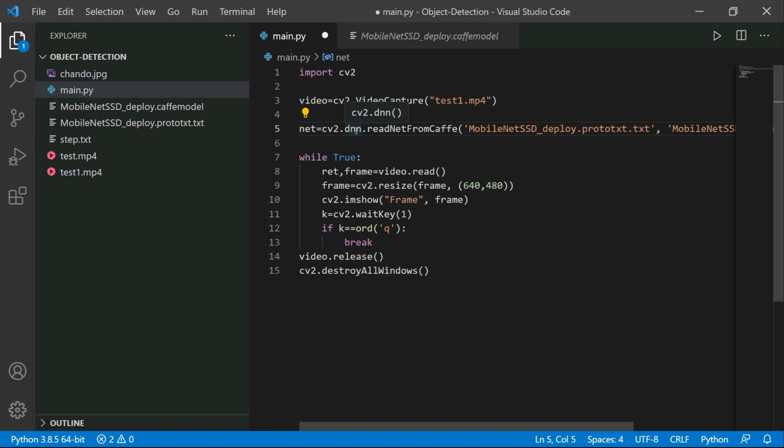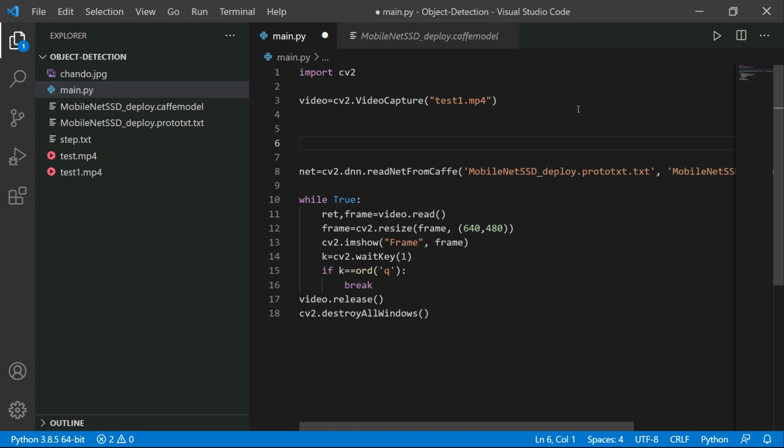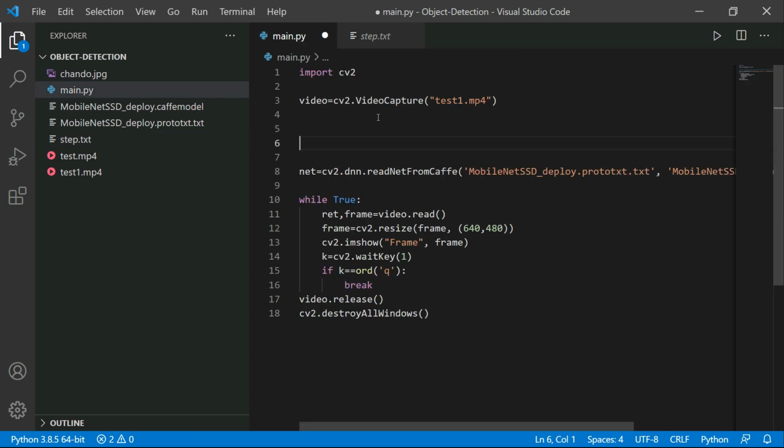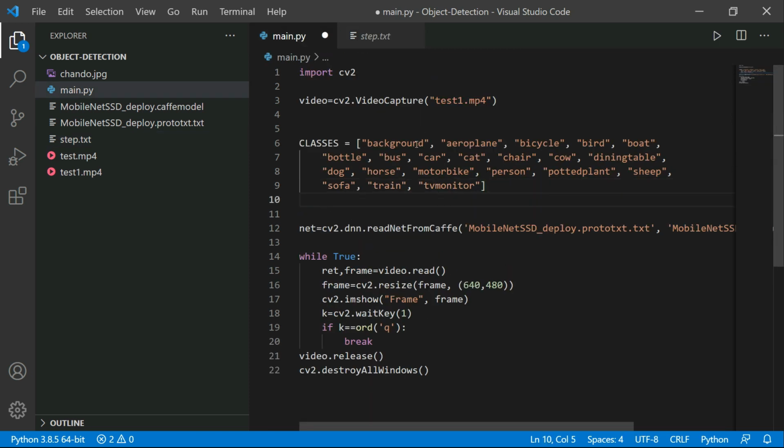Make sure that you install the latest version of Python OpenCV. It will work fine. But if you're using OpenCV, let's say 3.2 or 3 point something, it will definitely give you an error. So now we need to define some classes here. What classes actually belong to this model? I already copied the classes in this tab here. This is the classes. Based on these classes, it was actually trained.